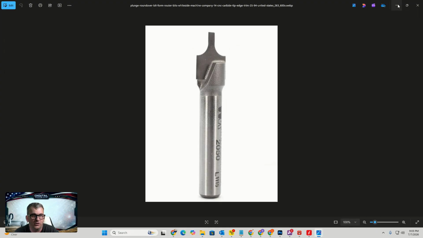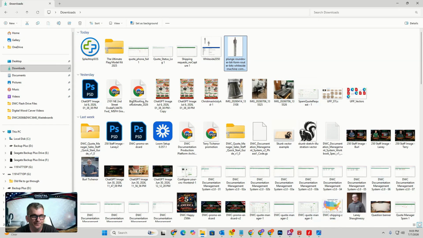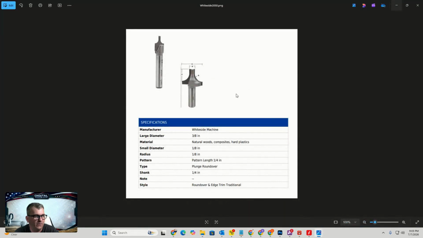And if we were to look at the parameters here, we can see the large diameter for this bit is 3/8 of an inch. The small diameter at the tip of the bit is 1/8. The radius is 1/8. The pattern length is 1/4. And the shank is 1/4. So that gives us all the information we need to draw out the profile of this bit.